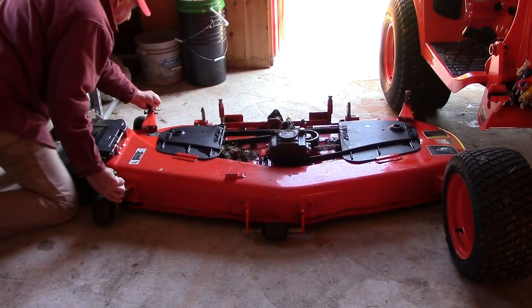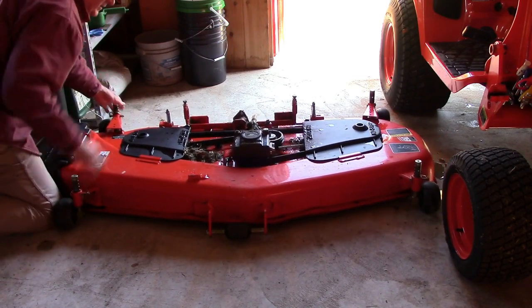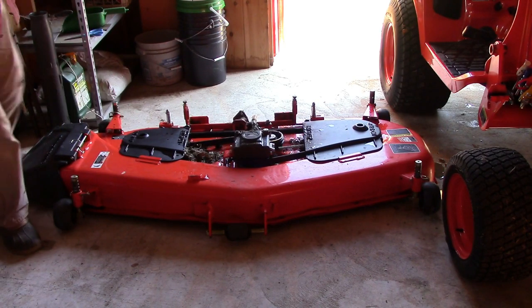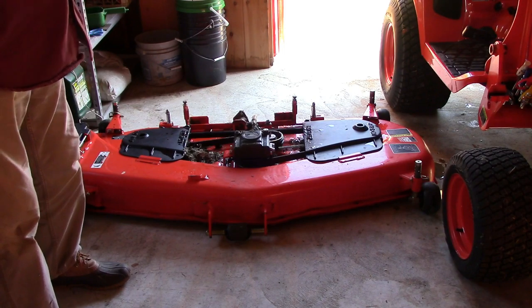Think about dragging a deer out of the woods. And that's all there is to it. So we've got the mower completely undone. I just want to remember to take off the coupling off that PTO.